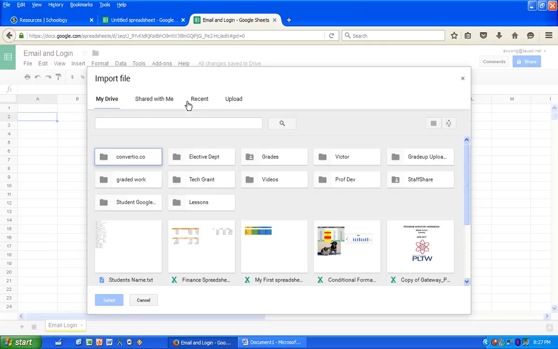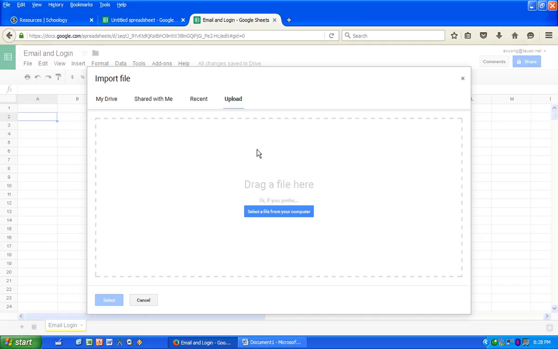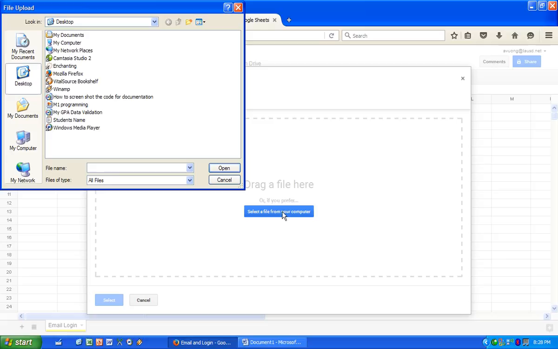Since I have it downloaded to my desktop, I'm going to click upload, select the file, navigate to my desktop, and look for it. And there it is. If for some reason the file does not show up, you need to select the file type and make sure you select all files. And select student name.